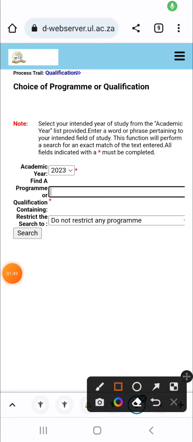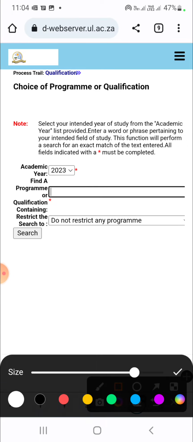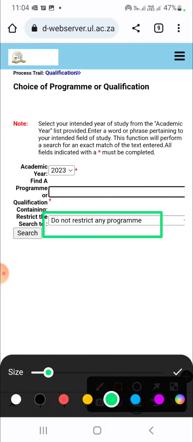Now you will reach this page, and now you need to search for a qualification that you are intending to apply for. And currently, if you are applying for a postgraduate qualification, you see here where they say restrict the search to.